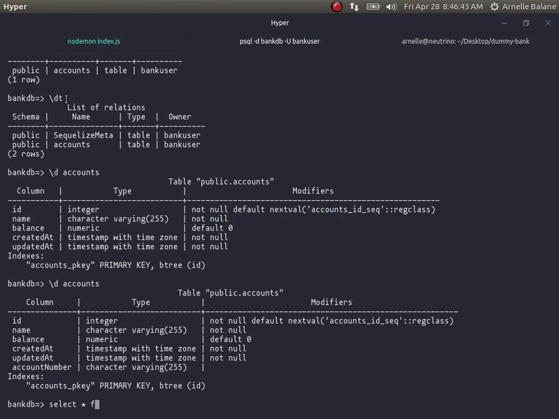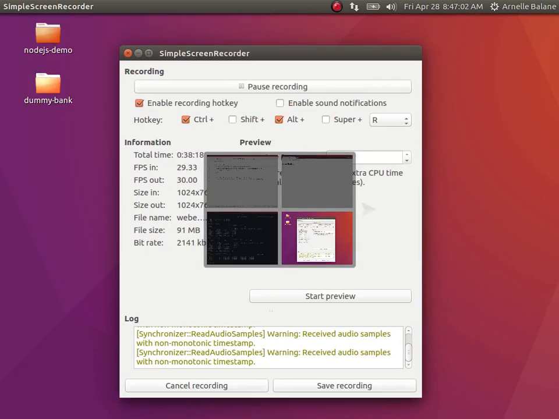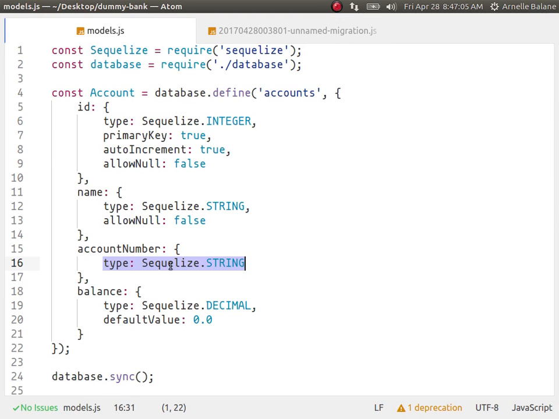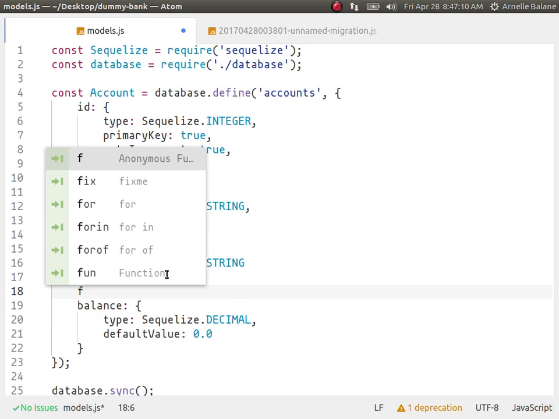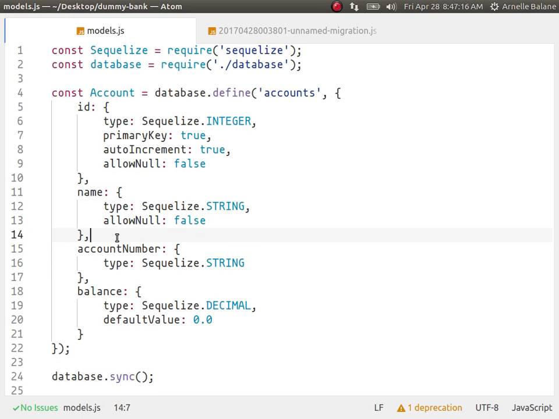So, accounts. Initially we didn't add an account number, but that's not important for now. So now we have initial data in this database. Let's say this could be any data, whatever your web application is. But let's say your accounts model needs additional fields later on, new fields that are required. Let's say, anything with banks, I'm not familiar with banks. Bank branch, let's just use that.